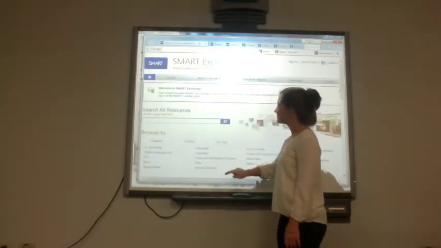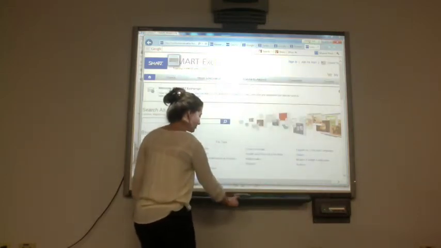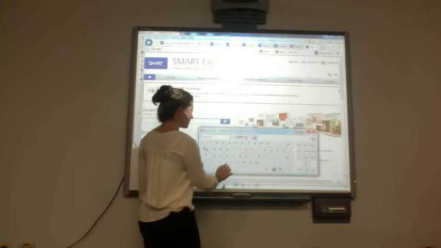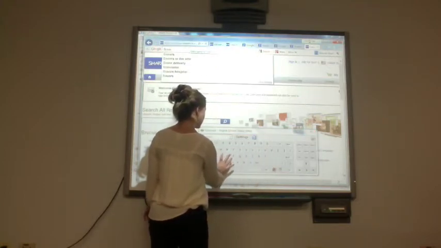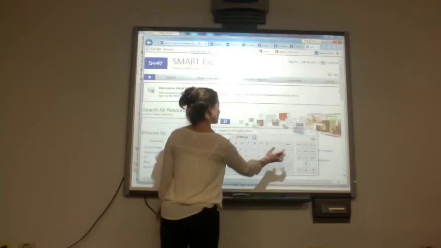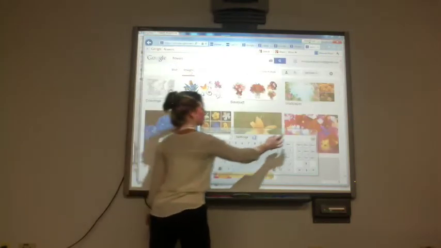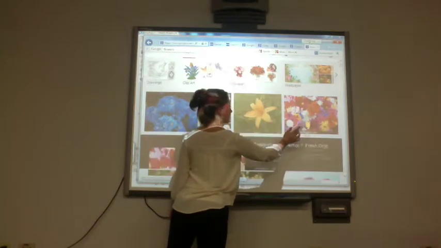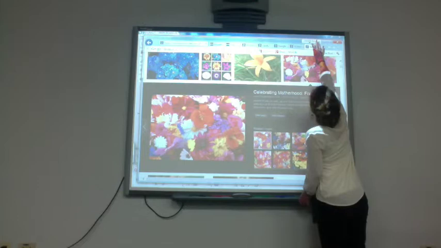Go to Internet. Alright, and now press your keyboard so you can type what you want to look for. I want to search flowers. Go to images. Click on the image that you want. Go up here to Smart Ink.